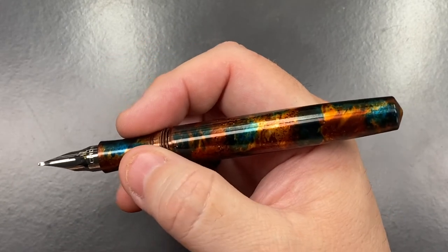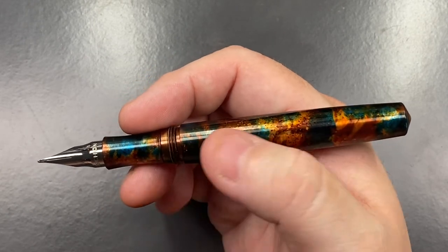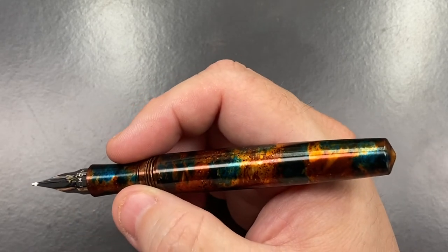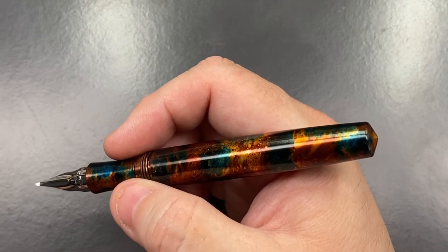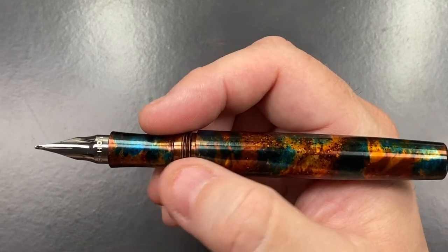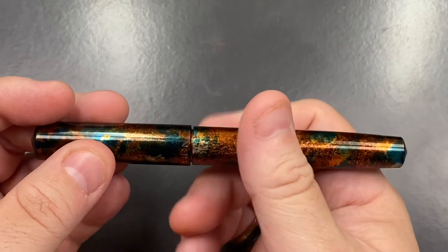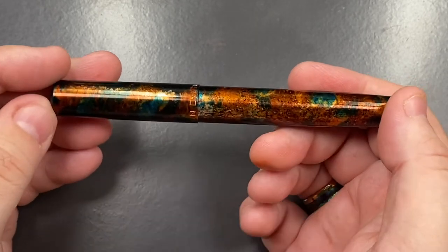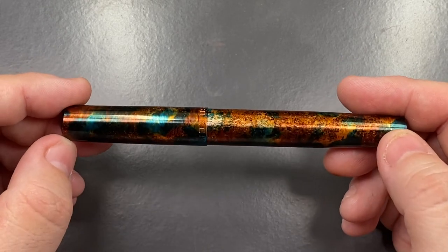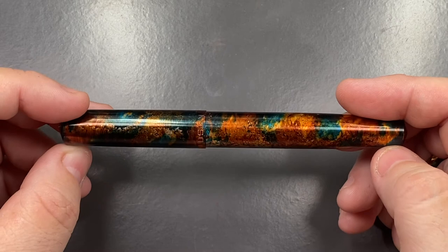So this is a small pen — I wouldn't really say it's a pocket pen. I have seen smaller pens from Sean Design. But this is an interesting pen; I have a number of friends that have had Sean Design pens in the past and brought them to pen clubs. This nib is new to me though — John from John's Pens has loaned me this pen for review. I want to thank John for loaning me the pen, and this pen will be going back to John. If you want to pick up this pen or other pens that John has, check him out at johnspens.com or on Instagram at johnspens.